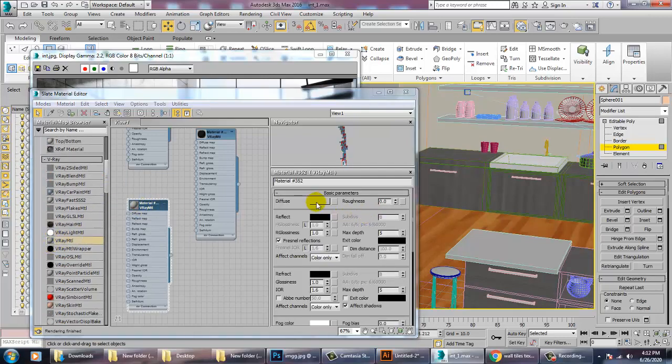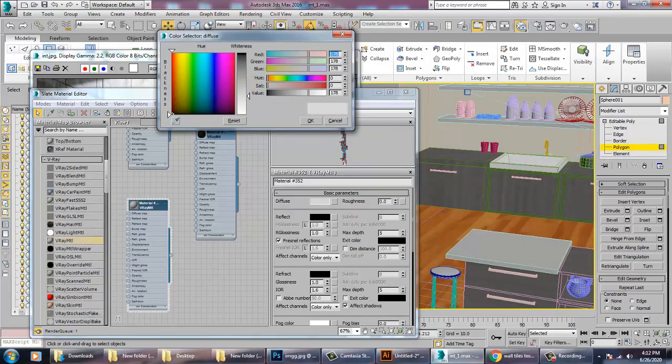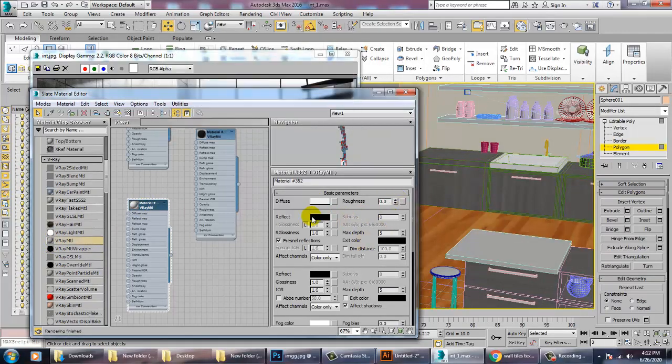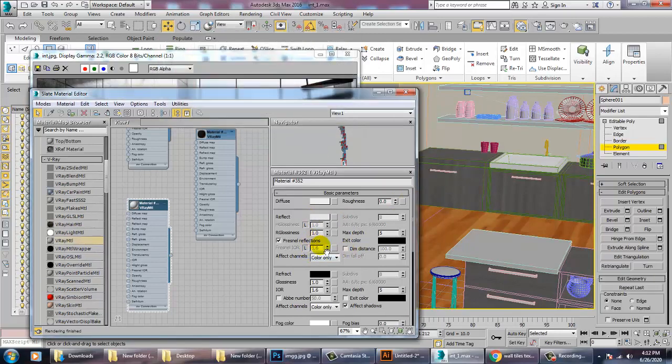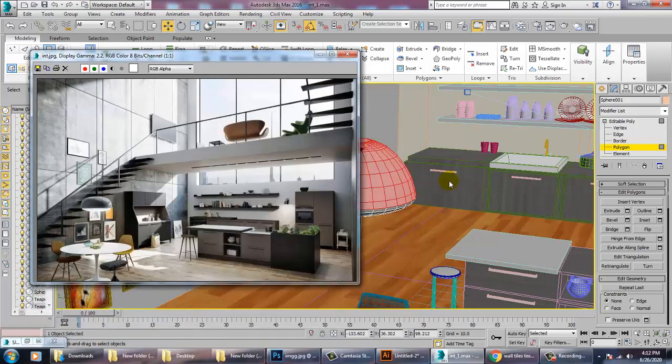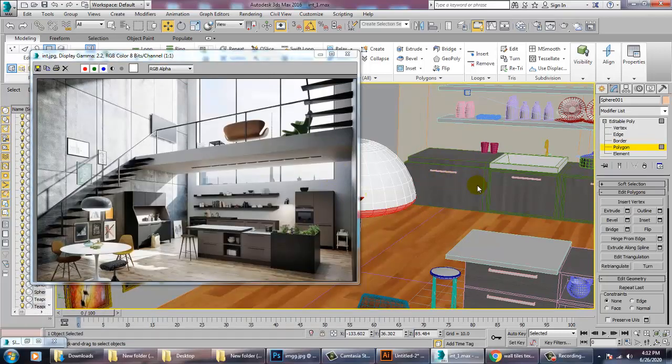Let's give a steel kind of a look. Increase its reflectiveness. And just assign it. Control I, inverse.